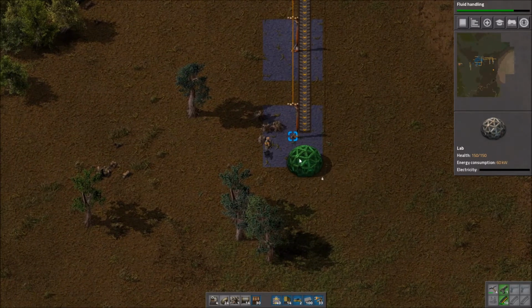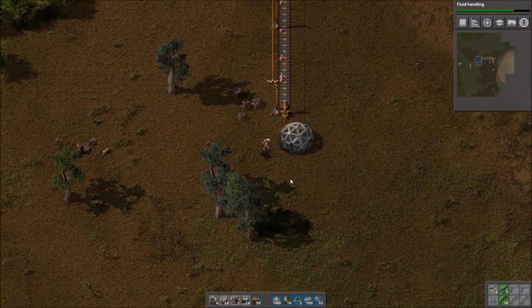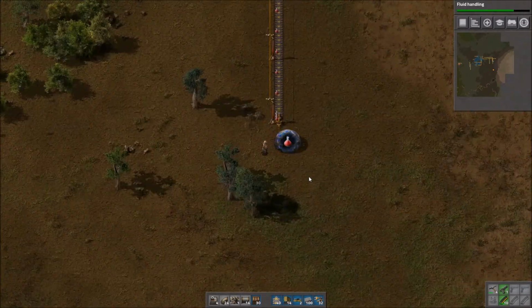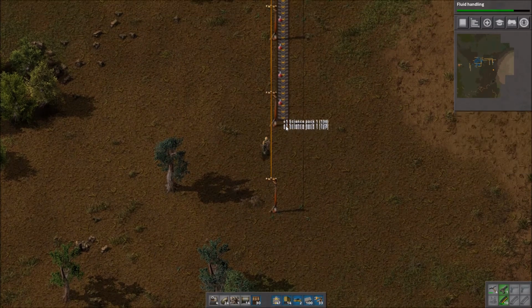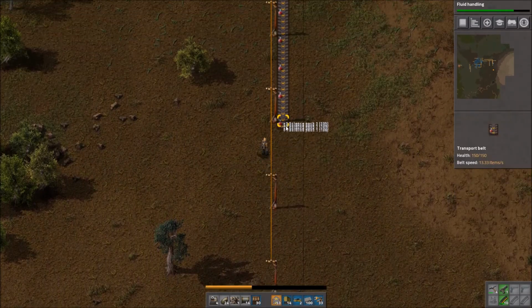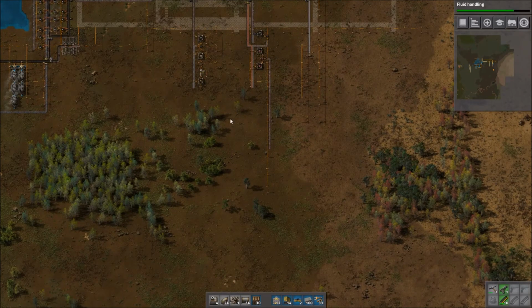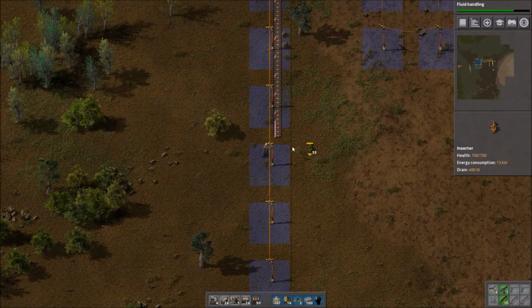Now, how do I want to do this? I definitely want to do this in a way that over time we can get all three going into one lab. Actually, that's what I did wrong. I didn't need to go all the way down here to start doing this, because I think this far out should be plenty of room for whatever we have going on up there later on.